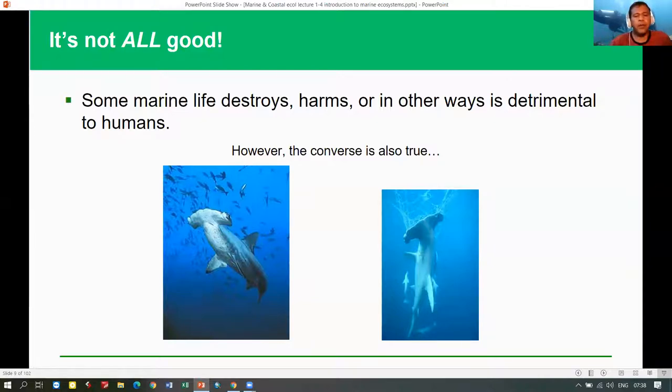Of course, to become a marine ecologist is not something easy. Just like ecology, you need to know a lot of things. At the same time, you need the experience, and you have to be an ecologist. At the same time, you need to be a diver, right? You also need to be familiar with a lot of technological things, because doing underwater surveys, you need to use a lot of technology. So we have to put everything together if you are to be a marine ecologist.